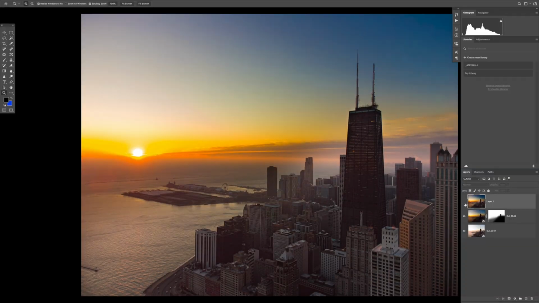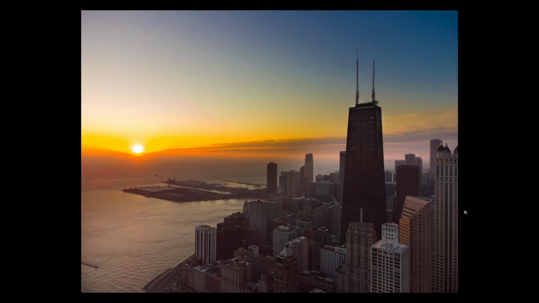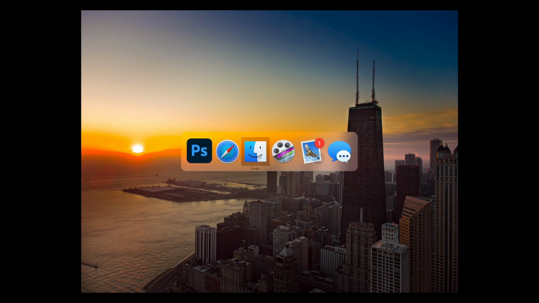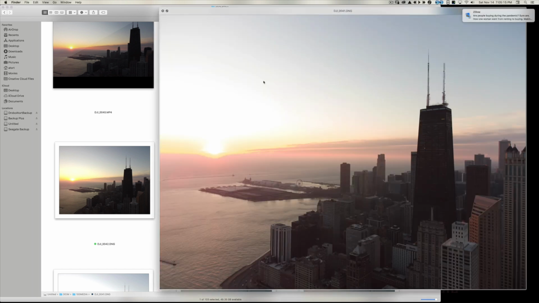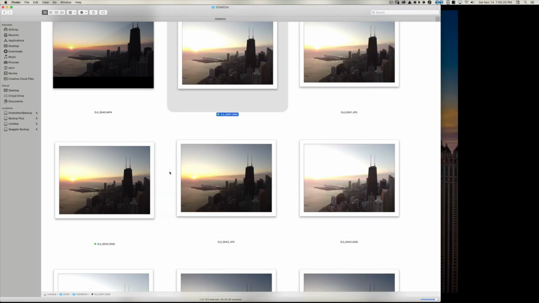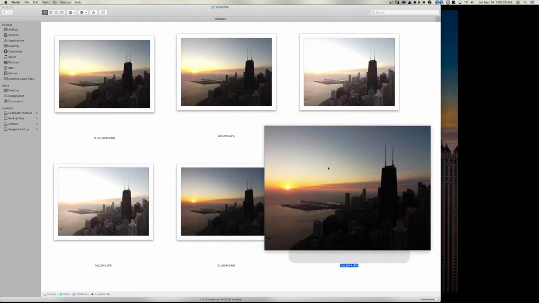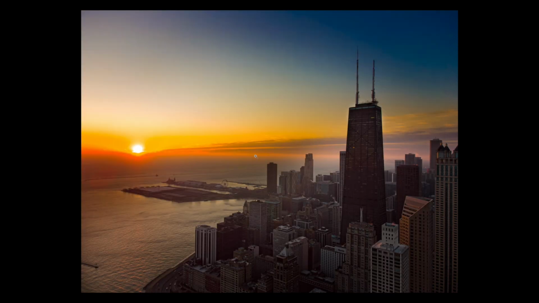Let me see. Hold on a second. I'm going to do a before and after with that filter. Before. After, before, after. Yeah, it looks pretty pimp. So there you go. That's a pretty cool little improvement from that to that. I mean, that's basically someone who doesn't know what they're doing if they were going to just post that, or someone just posting this. Yeah, it's kind of cool, but it's not going to be as professional looking as that.